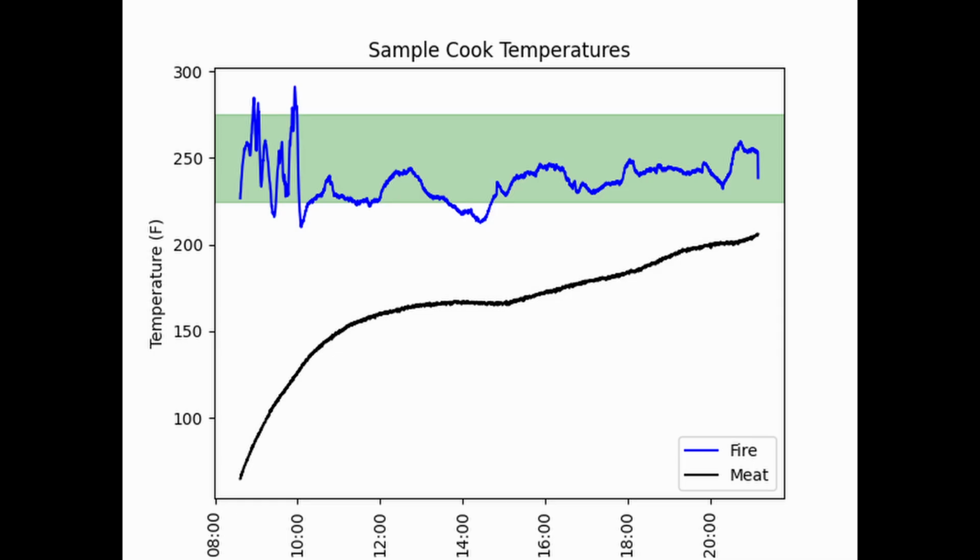This is a recent cook I did of a brisket over about 13 hours. I can see that my cooker temperature was quite volatile at the beginning, while the cooker and the water pan were coming up to temp, but were much steadier once I got the vents dialed in. This green patch is from 225 to 275 degrees, which is a standard range for smoking low and slow. I can also see how my meat hit a stall coming up to 165 for a few hours before continuing to climb to finished temperature.